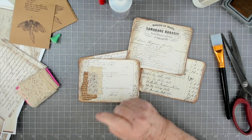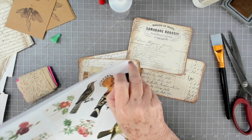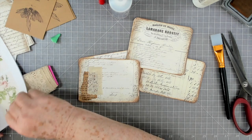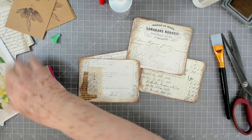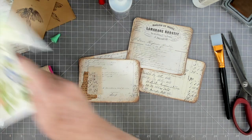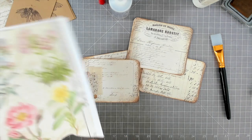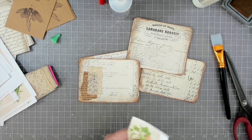Let's see. Now I have Rachel's flowers and birds. These are the digitals that she has in her Etsy store, and it is Roxy Creations. Let's see. That one's not hers. Yeah, that one's hers. This one is hers. So I'm thinking, now I haven't pre-cut any of these out, but I won't make you watch me cut them out. I probably will just cut that part out, or I may even just tear them. I don't know. We'll see.